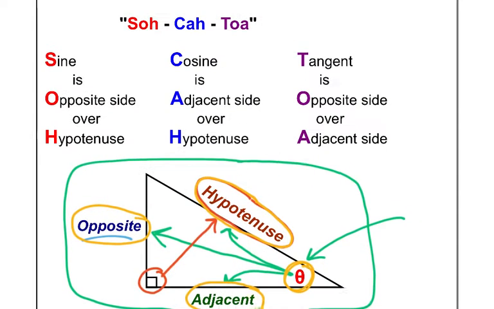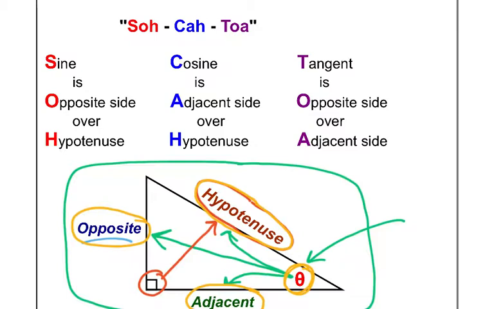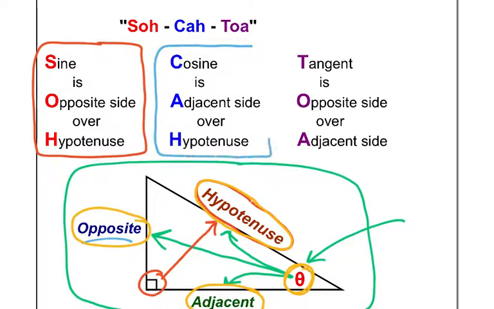So we define sine: when I take the sine of an angle, the sine function is the opposite side divided by the hypotenuse side, and these are all lengths. The cosine function we define as the length of the adjacent side divided by the length of the hypotenuse side. And finally, last but not least, the tangent function measures the length of the opposite side divided by the length of the adjacent side.